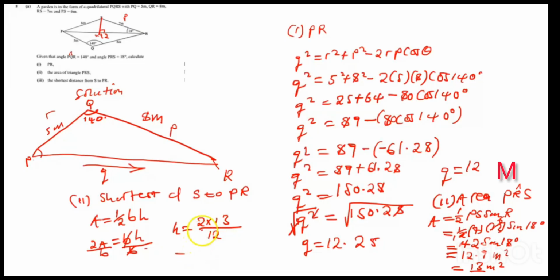It will be equal to, before multiplying you can say here 2 into 2 is 1, 2 into 12 is 6, so it will be 1 times 13, which is 13 over 6, in which it will be equal to 13 divided by 6, it is 2.0. This means our height is 2. So our height here is 2 meter. Okay, this is where we end.